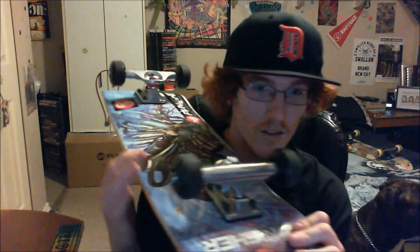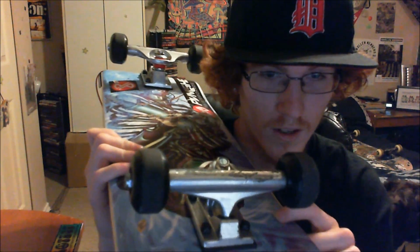So after you're done tightening the nuts and bolts on your truck to your board, I'll show you how to tighten your actual trucks so they're not loose and wobbling and giving you wheel bite, like I was having problems with. And what wheel bite is, is when your board wheel goes super down at an angle and it actually hits. You can see I got one there and one there, little divots. I actually got one on the back too, right here.